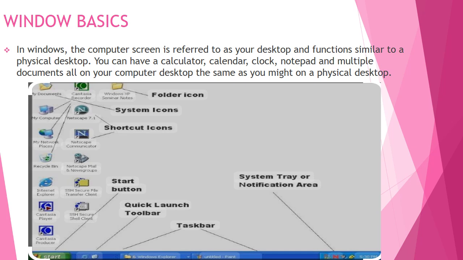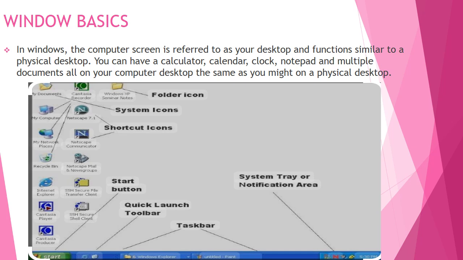Control Z undoes the last action you performed. Control C copies selected text or images to your clipboard. Control V pastes information into a document. Control O opens files or documents. Control A selects all text in a document or web page. So those are the shortcuts and their functions.